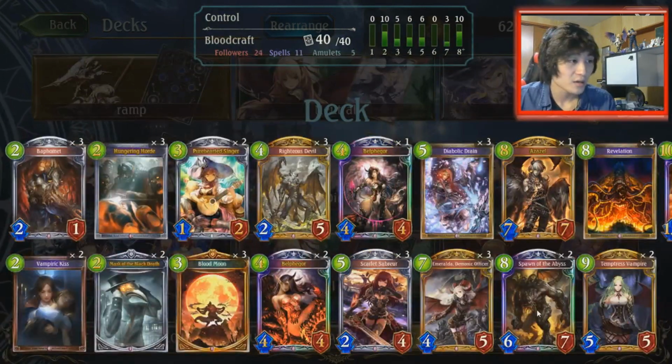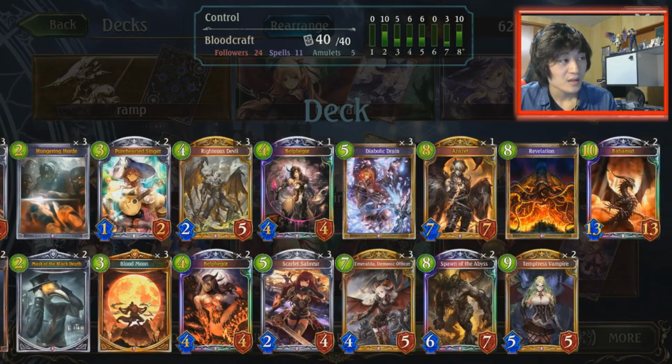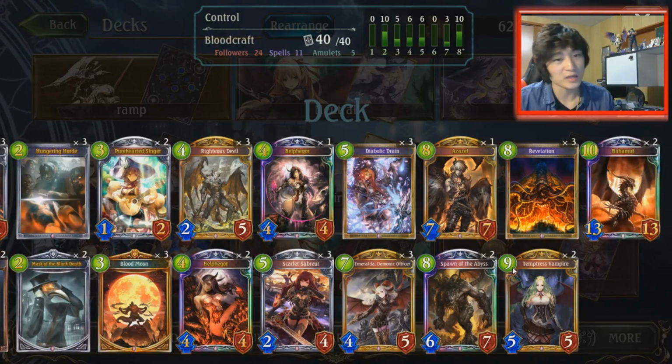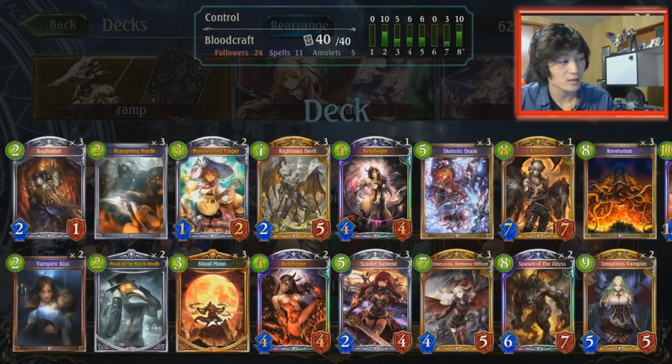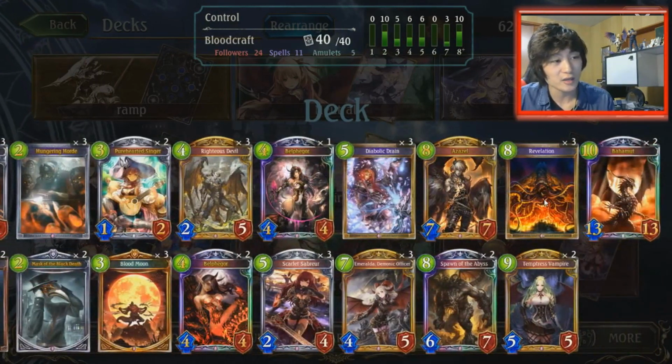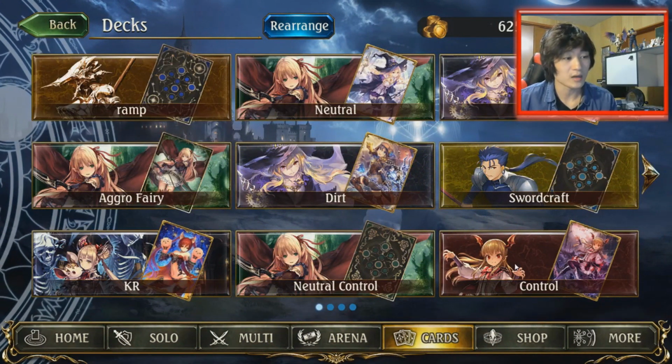So as you can see here, in Control Blood, there's a lot of early game removal stuff, so cards like Hungry Horde, Vampiric Kiss, and then once we start getting into the later ends of the game, we see the big stuff like Bahamut, Spawn of the Abyss, Temptress Vampire. Control Blood is like the best example of the definition of control decks. Early removal tools such as the cheap removal spells, big AoEs like Revelation, Bahamuts, and then the big threats in the late game.